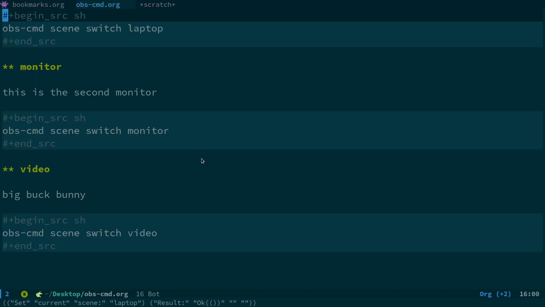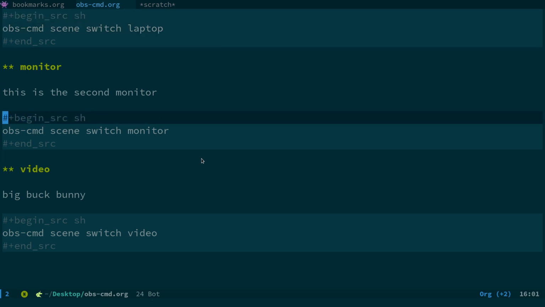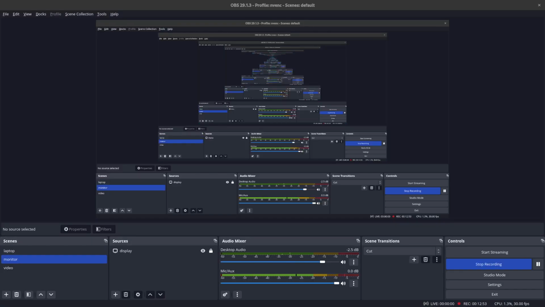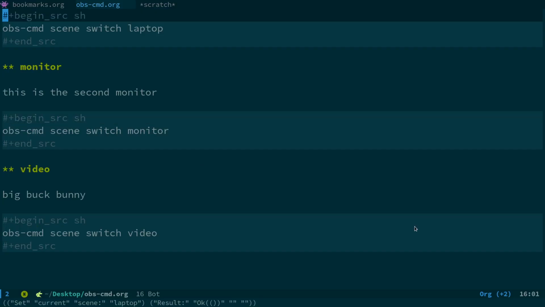So dead simple. What I also did was, if I switch back to the monitor, I mentioned this in the previous video, but to make the switching scenes a lot faster, what you can see here is I've set the scene transition to cut, because then it's instantaneous. So let me just switch back to the laptop here, and there is no difference in speed running these commands from within Emacs as opposed to on the command line. In fact, it's faster because you don't have to type all that out.